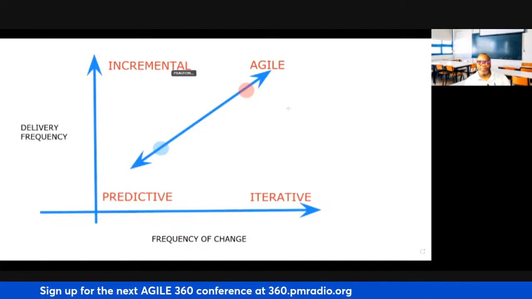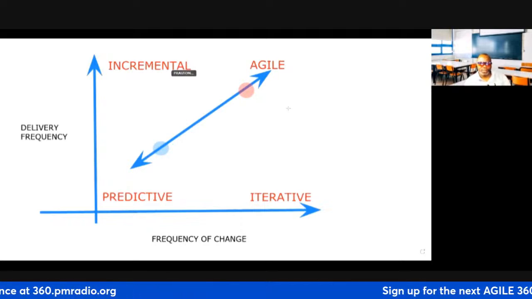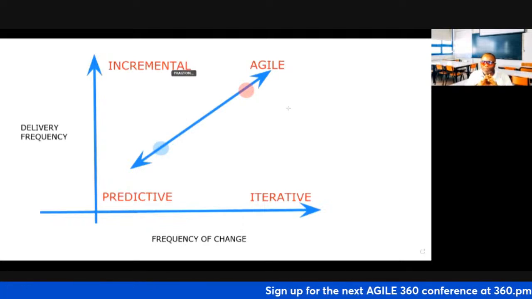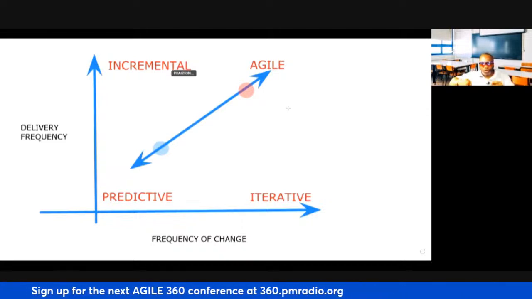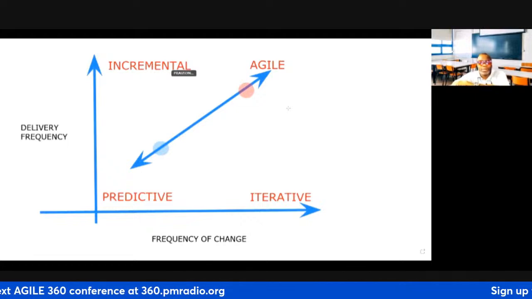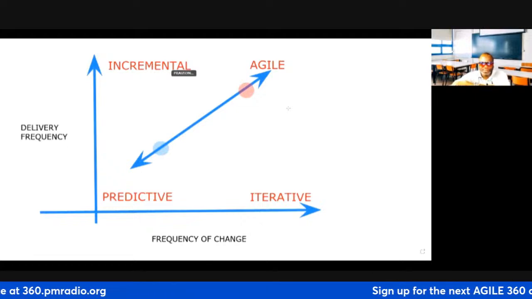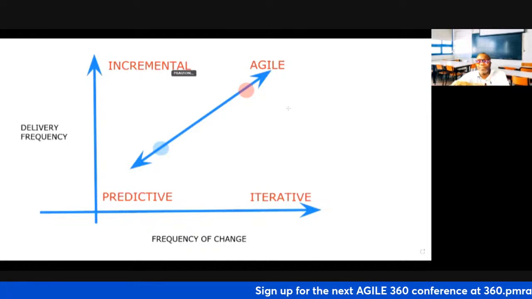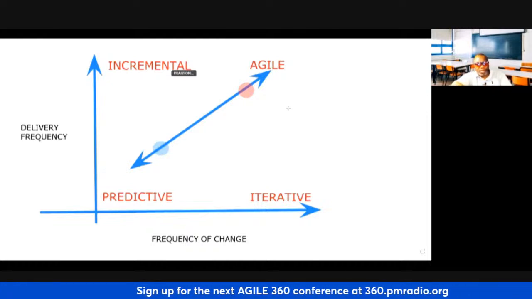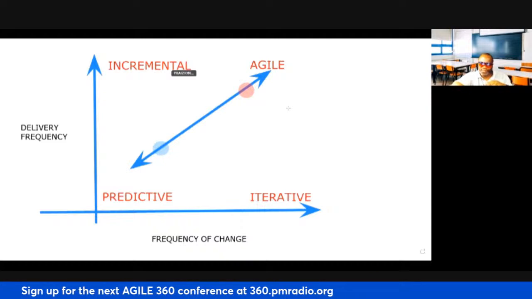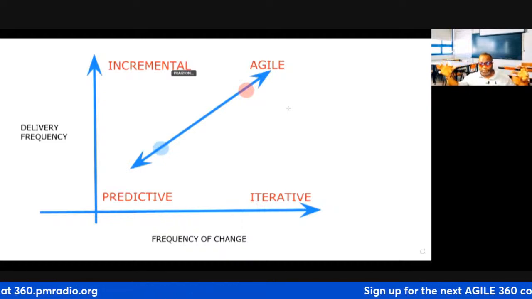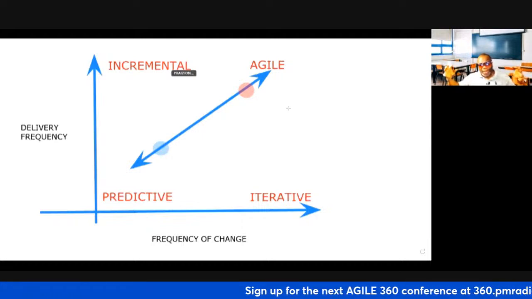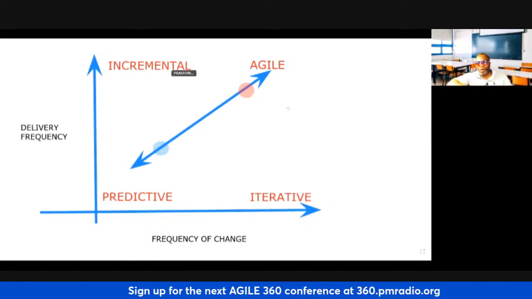Now, when we talk about hybrid, a lot of times people think that hybrid means there's some special hybrid formula. No, there's no hybrid formula. That's why it's hybrid. You, the PMP, you got to decide, how do I want to combine these? And that's why you're in this course, because by the time you're done, I'm going to teach you all the different Agile practices. When you know the Agile practices and you know the predictive practices, you know how best to combine them on a project.